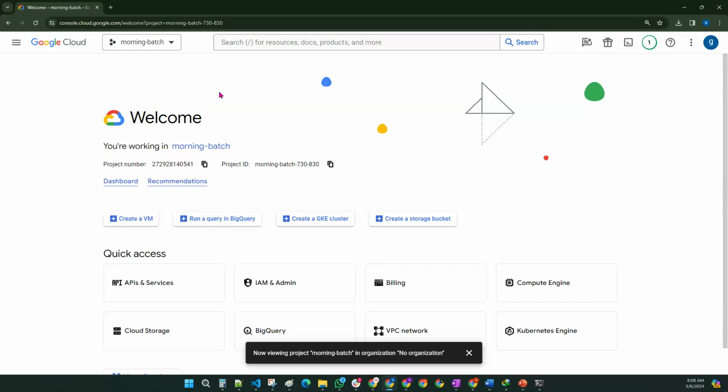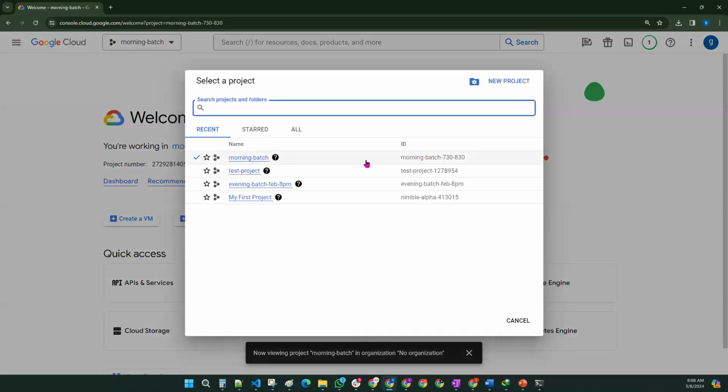That is what you have to do, sir. Okay, so now you got some idea how you have to. Sir, I wanted to change the project name. Sir, if you wanted to change or delete the project or create the project, whatever you have to do, you can come to the project section.